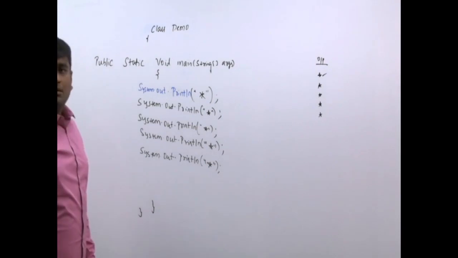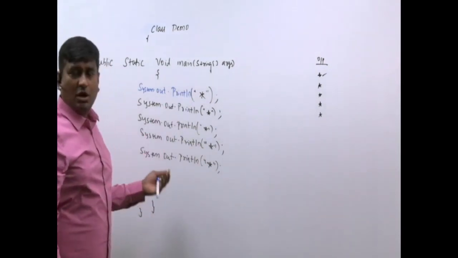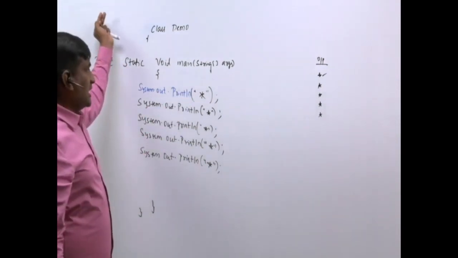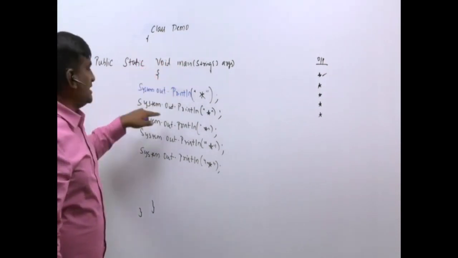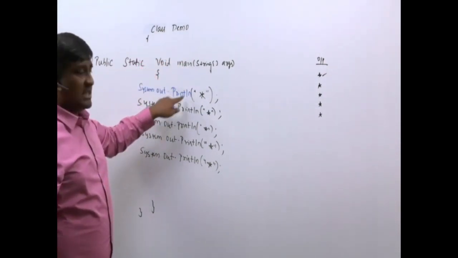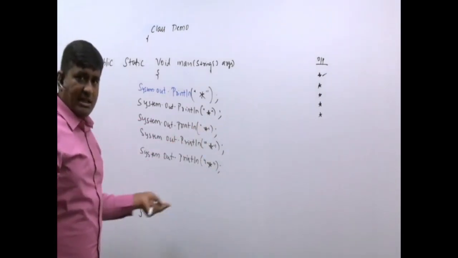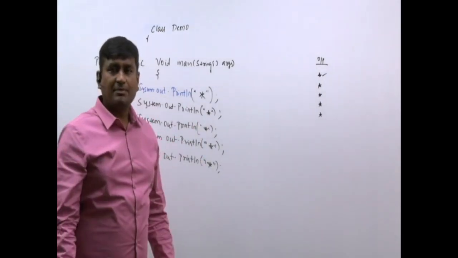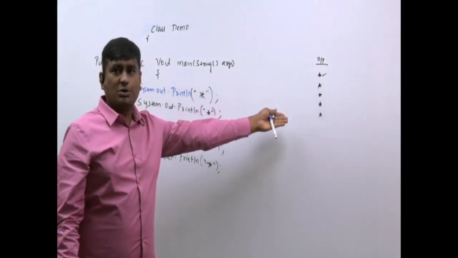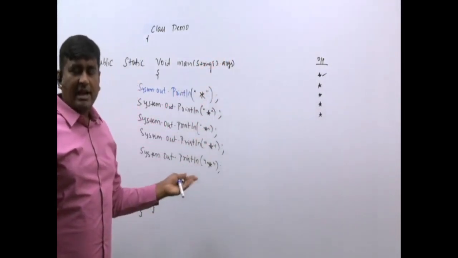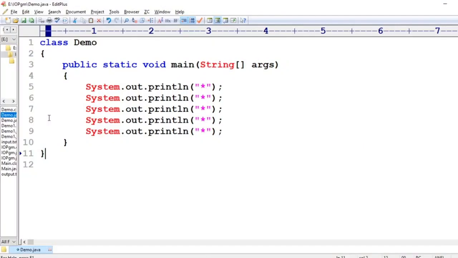Now when I execute, you know how the execution happens. The OS will give the control to the main method. Now the control will come inside System.out.println. It will display the first star, next the second star, third star, fourth star, fifth star. Again, the control is given back to the OS actually. So this will be the output. Now I will just execute and I will show you the output. Have a look at it. So here is the same program.